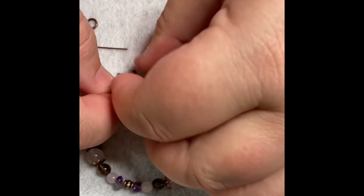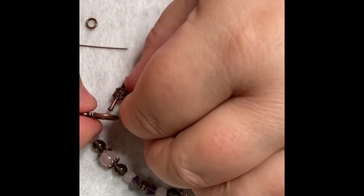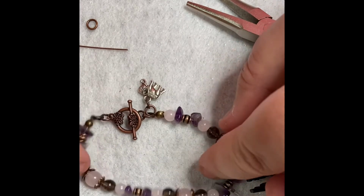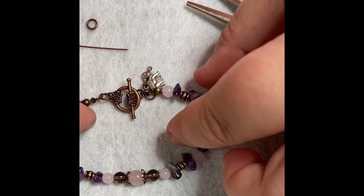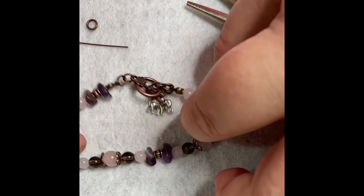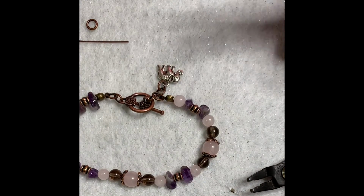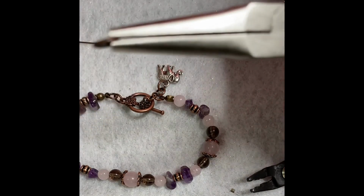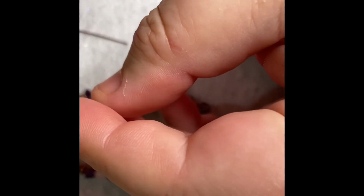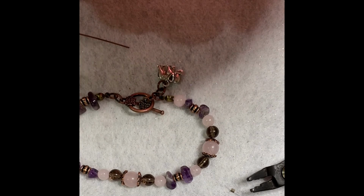Just making sure it's gonna lay right. Oops. Well, my fingers do not work. There we go. And it's got a little give in it because there's a little wire you can see. And let's do this other dangle over here. Oh, we're gonna make sure he's closed though, because he's not.